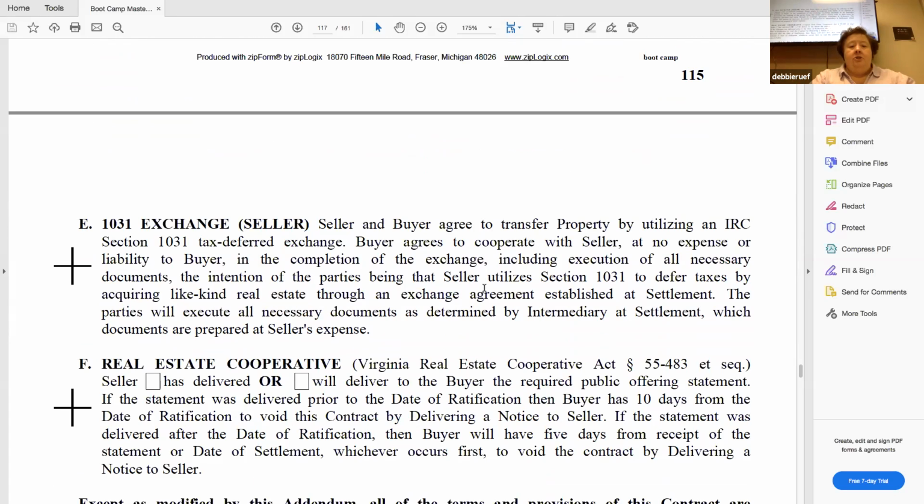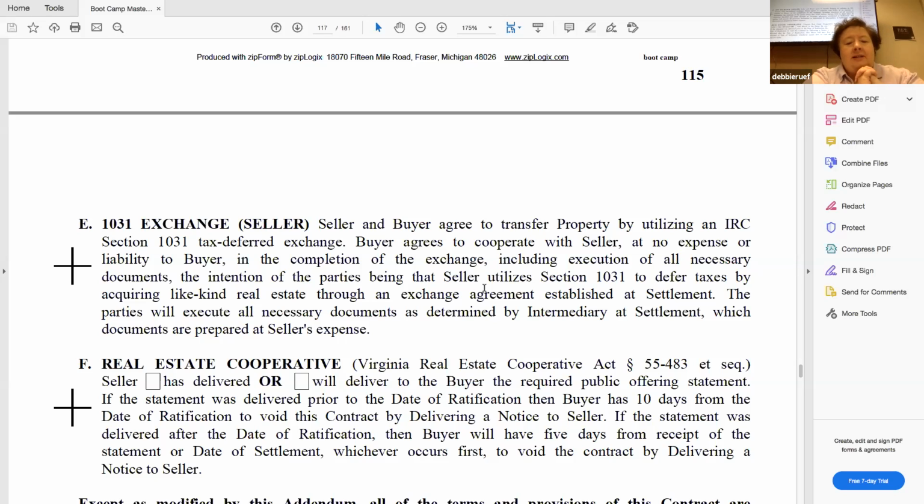Then the seller and buyer agree to transfer the property by utilizing the IRC section 1031 tax deferred exchange. Buyer agrees to cooperate with the seller at no expense or liability to the buyer, which means you just need to sign any documentation that the intermediary might send to you, and at closing is your acknowledging or whatever.